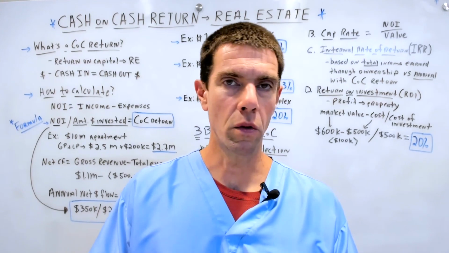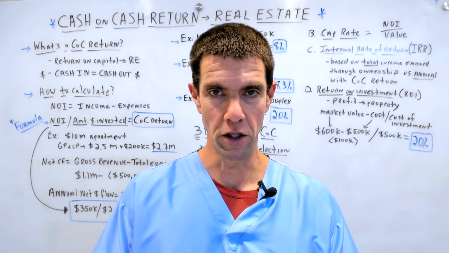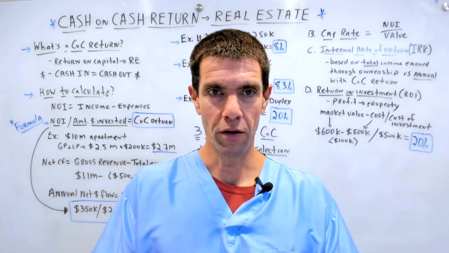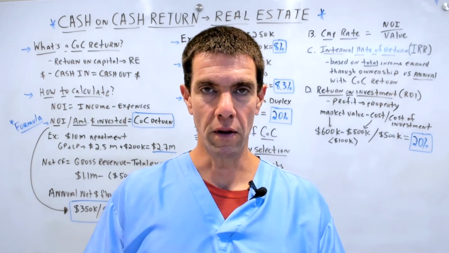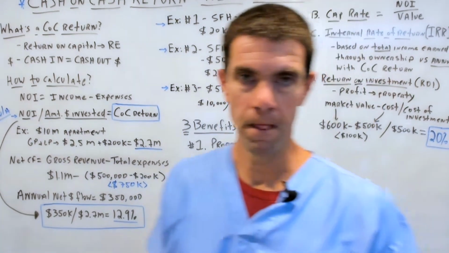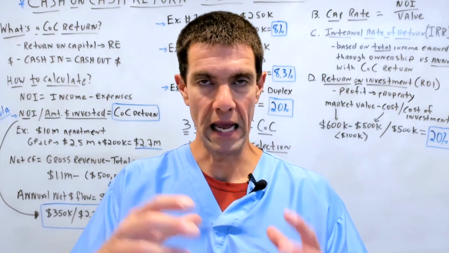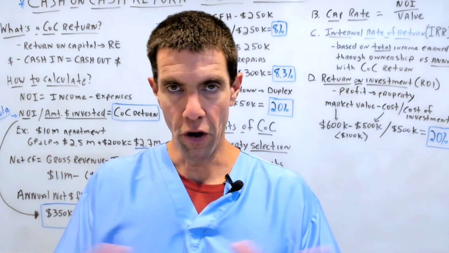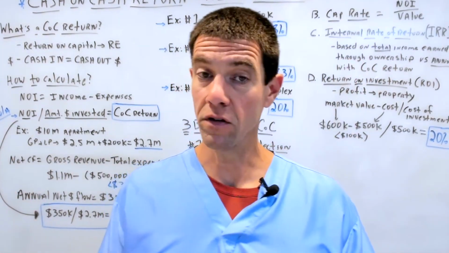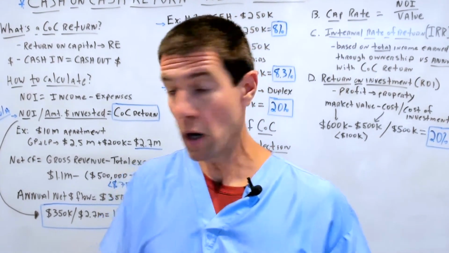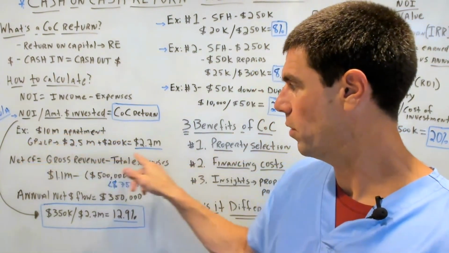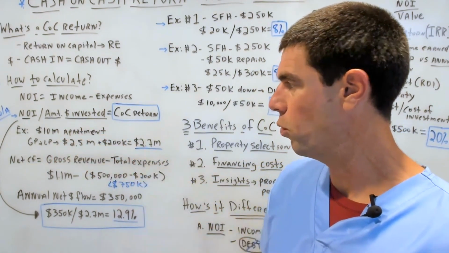I'm real big on syndications, so let's use the example of apartment syndication. This is where you're going to have your sponsor, your general partner, and then you, the limited partner, come together to purchase an apartment. In this situation, the sponsor group purchases an apartment complex and they pay 10 million bucks for it. Those two groups together put in $2.5 million in the deal, and then the remaining $7.5 million is financed. Aside from the down payment, $200,000 was actually paid in closing costs, which brings the total investment, general partners and limited partners, in the $10 million apartment to $2.7 million.